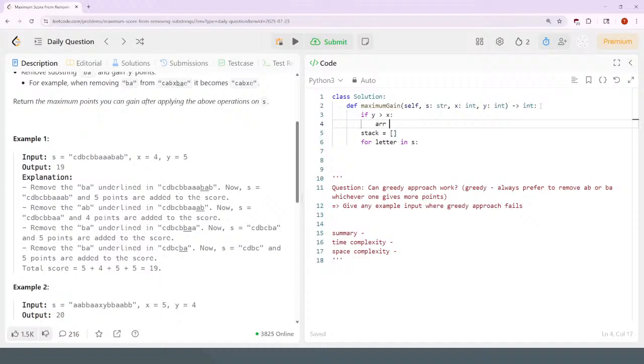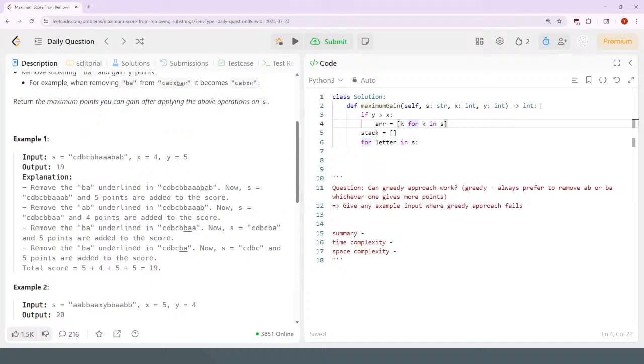I'm going to make an array of characters, K for K in S. I kind of want to do something where it's the same character unless it's A or B. If it's A, then it becomes B. If it's B, it becomes A. How to make that?